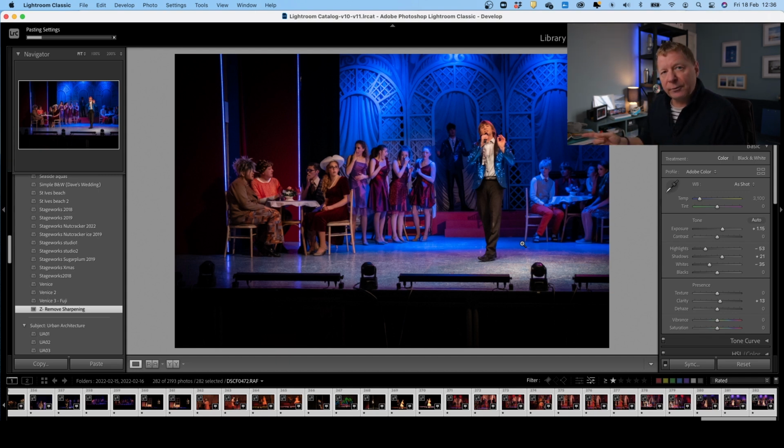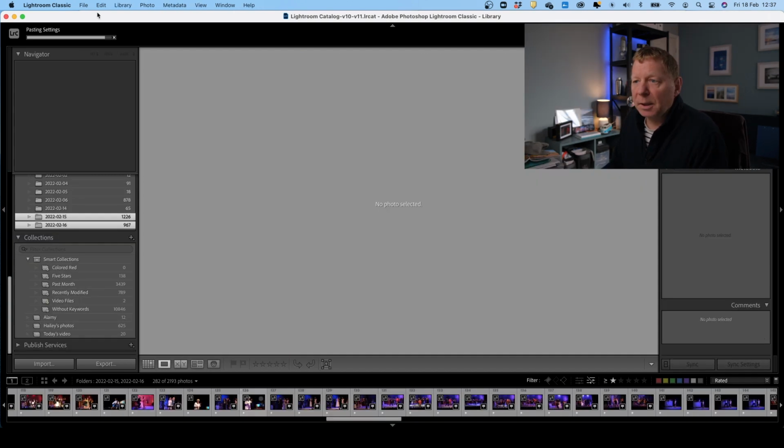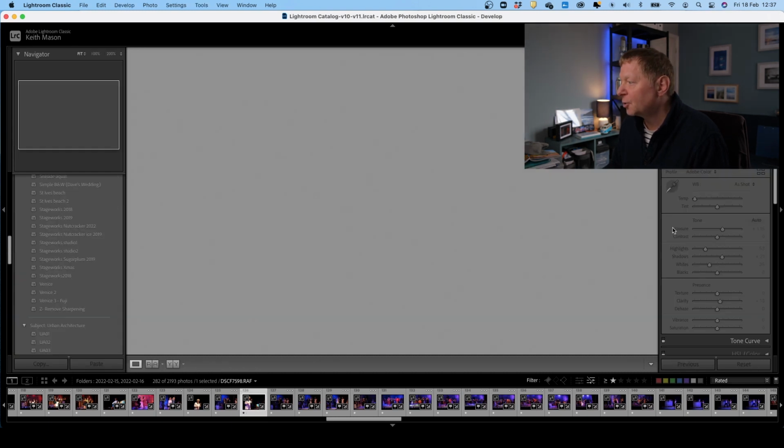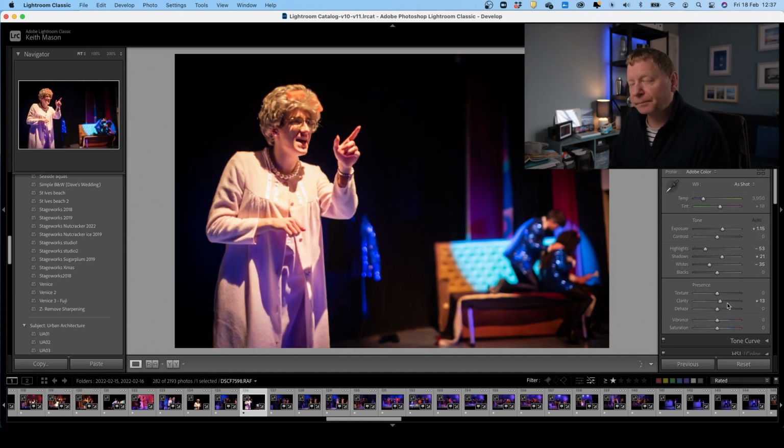So now I can run through these pictures and make final adjustments, which will largely be around minor changes on white balance and minor changes on exposure. And you can see that it's pasting those settings all the way through those 282 pictures. Once it's done that, if I pick one at random and look at the develop module, you can see those settings have been applied. So that's a nice little tip that, if you don't know, can really help when you're editing large volumes of photos.